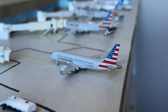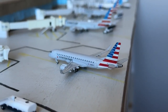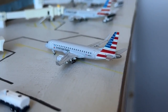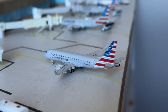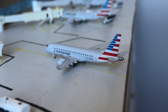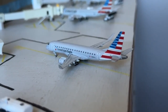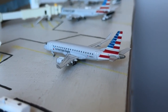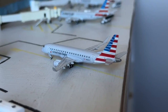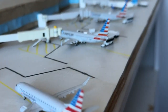Pulling into the gate we have this American Eagle Embraer ERJ-175 on behalf of Envoy Air coming in from Austin Bergstrom International Airport in Texas. Now up to two daily, which is crazy — but not so crazy given that these flights are doing very well. American is seeing some very impressive load factors out of Albuquerque to Austin, some of the highest in the Austin network, so it certainly deserves a second daily. Albuquerque has panned out to be one of American's best choices, and a mainline 319 is not out of the question.